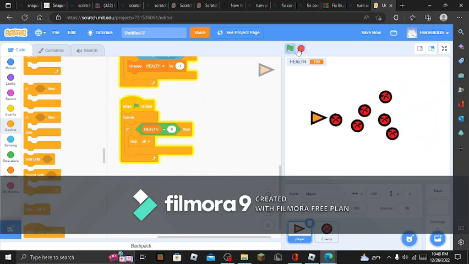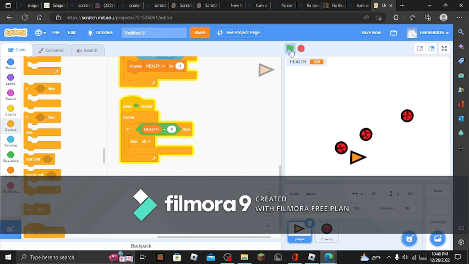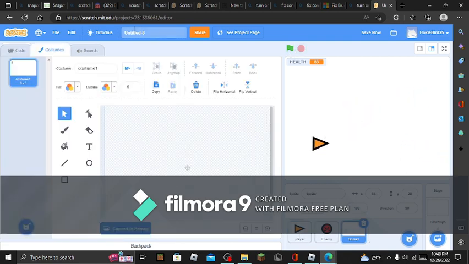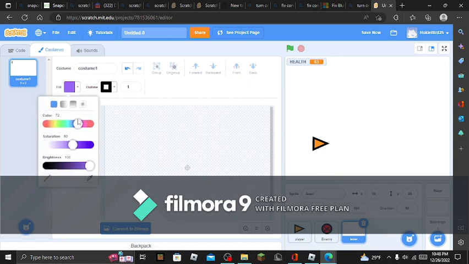So now, I'm sure you'll notice, we can't really defend ourselves right now. We're just playing a game of keep away, kind of, and that's not very helpful. So what we'll do, we're going to make a new sprite, and we're going to name this sprite laser, or bullet or whatever. I think I spelled laser wrong. I'm really bad at spelling, if you haven't noticed. But anyways, now we're going to make a little laser sprite.